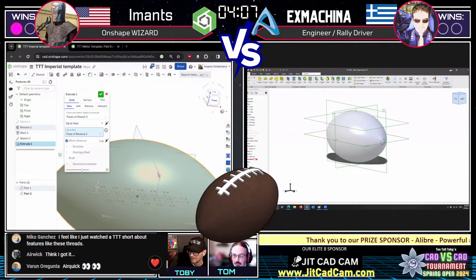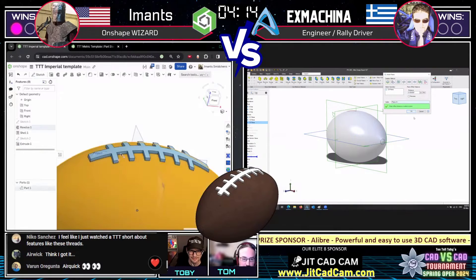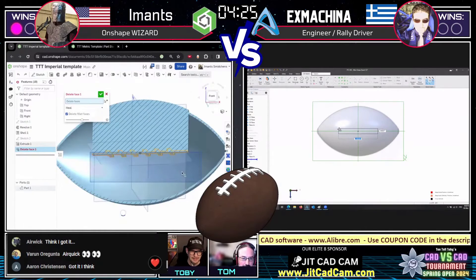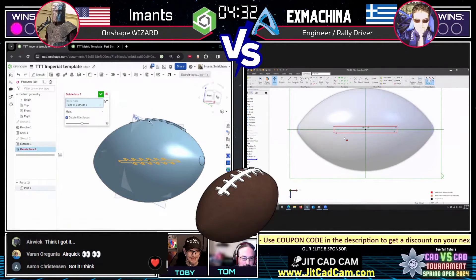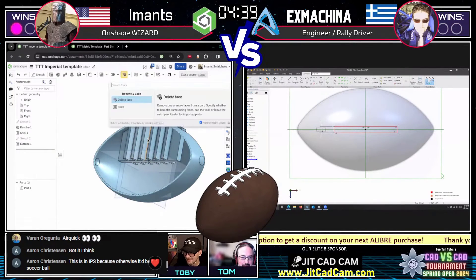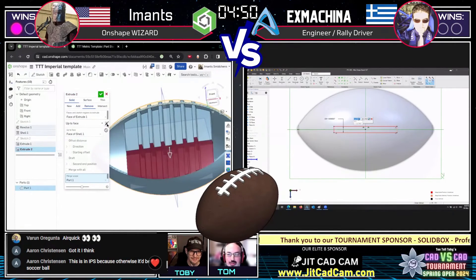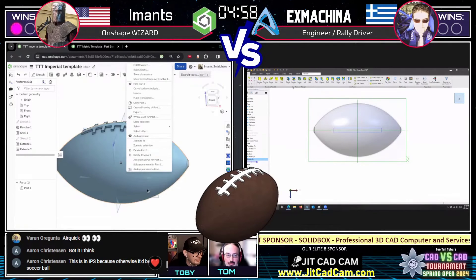Cadwick in the chat says he's got it — getting warmed up for his match. It looks like he's doing 'up to face' and then putting in an offset distance. Both runners are well beyond the decision point. If I were doing this I would have started by drawing just half of it to see what was going on inside. Imanz is now facing that issue — it looks like he's going to try for some bonus points using 'delete face,' a window select. He changed the location of his section view to make it easier to pick those internal faces, and it looks like he was able to get that cleaned up.